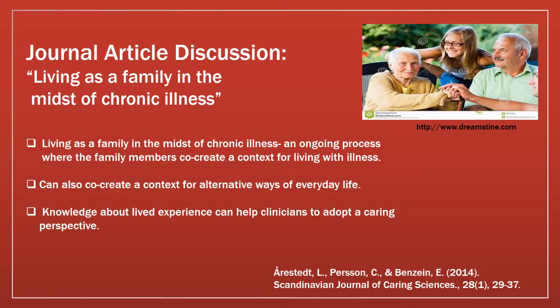The first theme was co-creating a context for living with illness, with the sub-themes of, 1, learning to live with the expressions of illness, 2, communicating the illness within and outside the family, and then we have co-creating alternative ways for everyday life with the sub-themes: adapting to new life rhythm, altering relationships, changing roles and tasks in families. The experience of living with chronic illness creates a shift on how to live life on a daily basis.